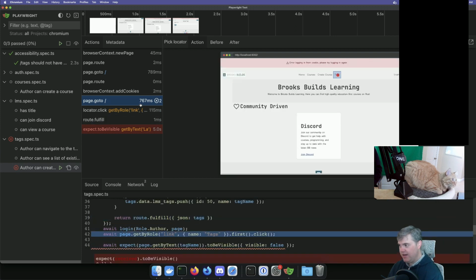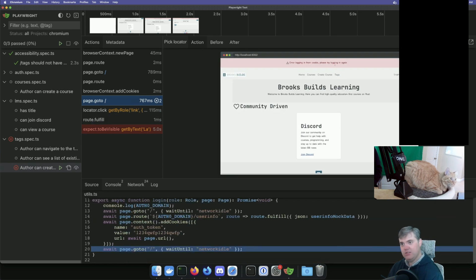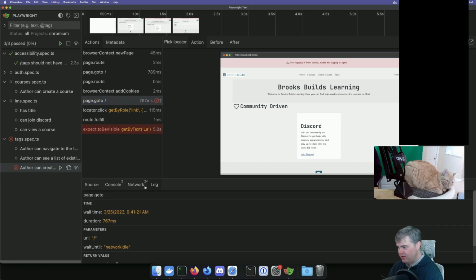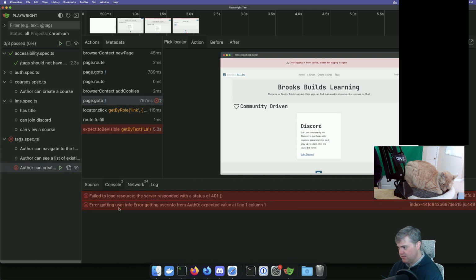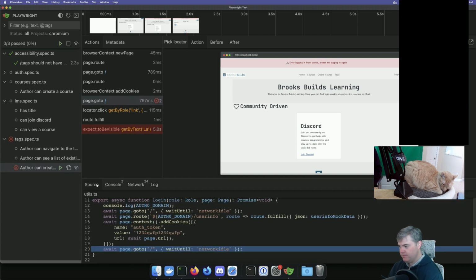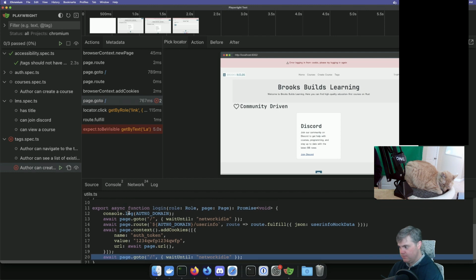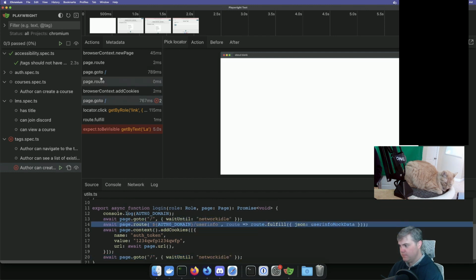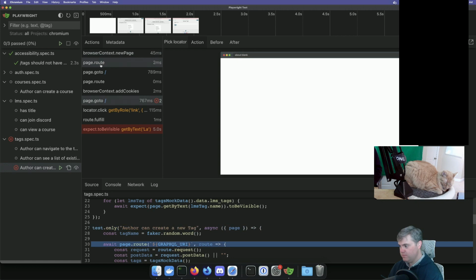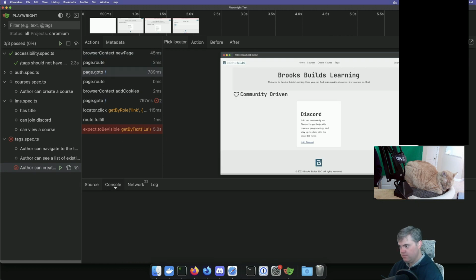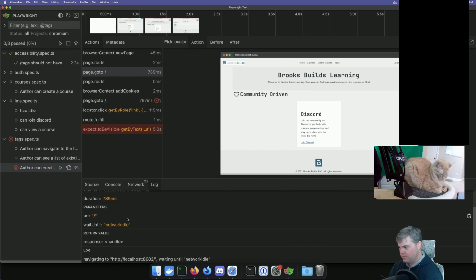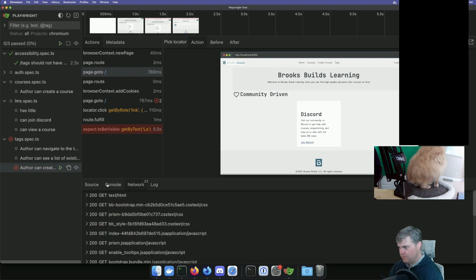And here we have an error showing up. So error logging in from cookie. I also was trying to do a log. It's like their log.